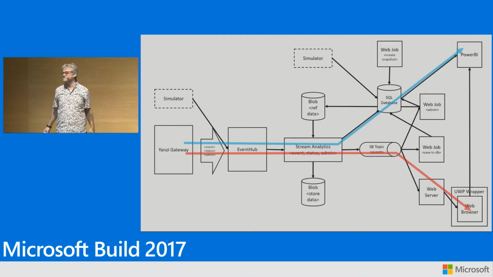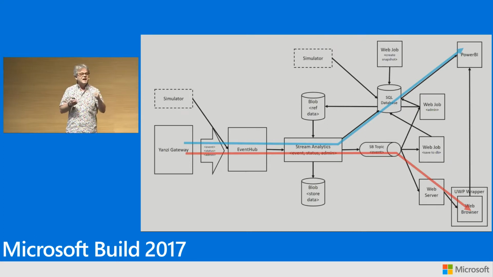I really love Stream Analytics. It's really great. Then we see that the cold path and the hot path diverge. On the hot path side, we go by service bus topic to a web server. And the web server is using SignalR to send the commands, messages to a single page application. And that's what you saw before, the real-time map.